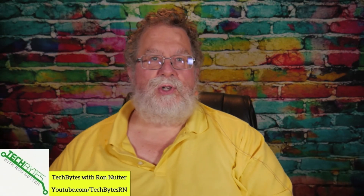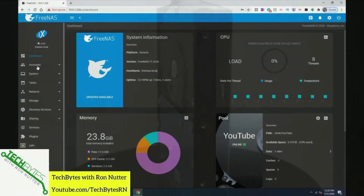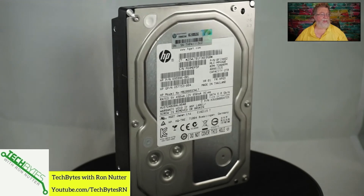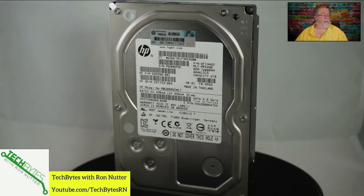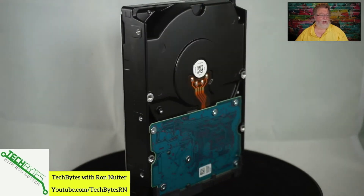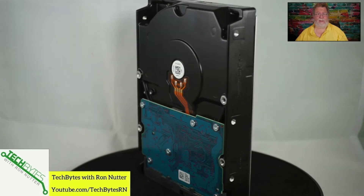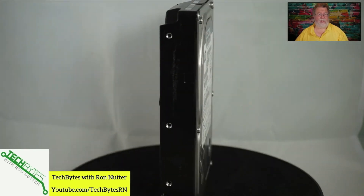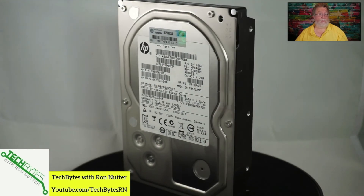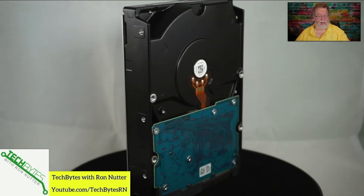This is the drive I'm going with. It was available on Amazon and I got it for about $37. It's a two terabyte drive because I wanted to make sure I had a drive that matched the size of the existing volume I had created. You can go with a larger drive as far as I know, but you can't go with a smaller drive because then it really couldn't be a hot spare and stand in.